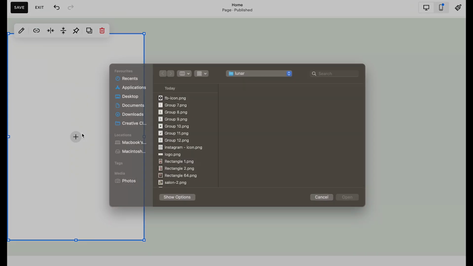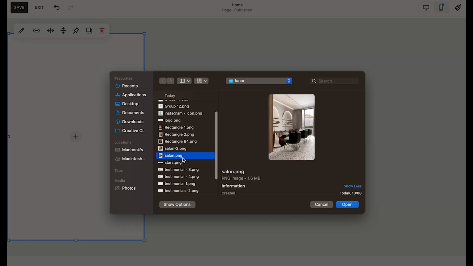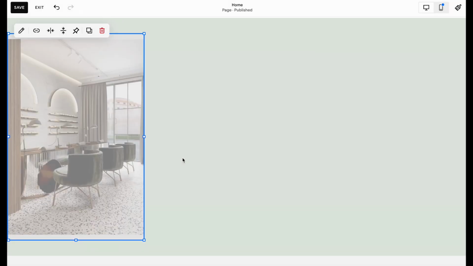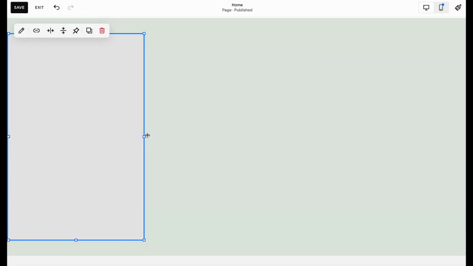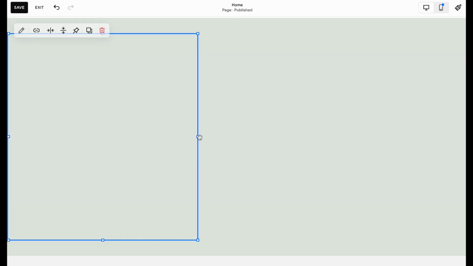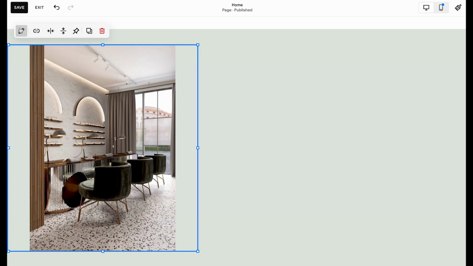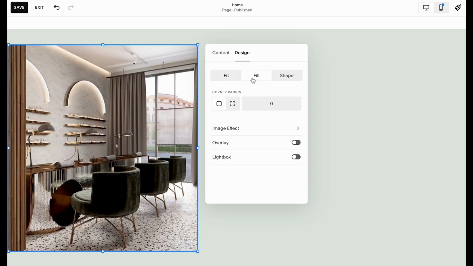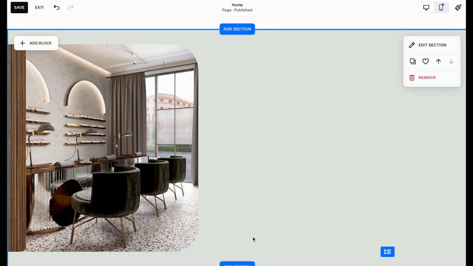And here I'm just going to add an image of a salon, as I think this will work best with this section. And the section here is pretty much just to show the user what happens after they book. And I think it's necessary to have this section on your salon page because it basically explains what happens once they book and what to expect. So I think it is very necessary to have this, and it does help with the conversion rates of your website.